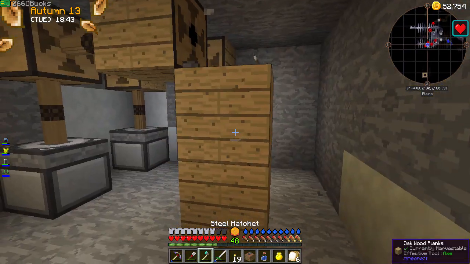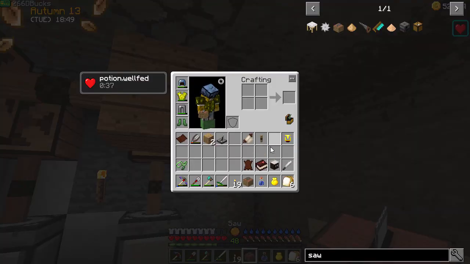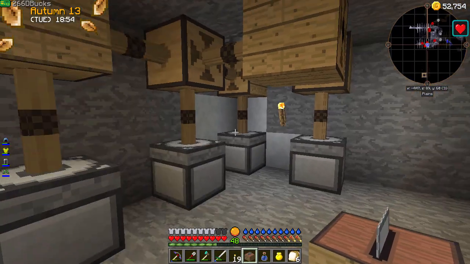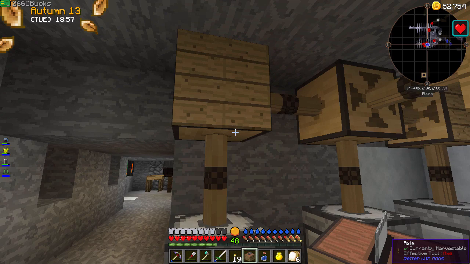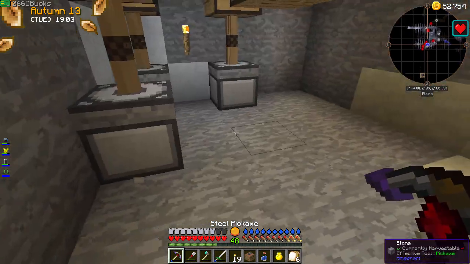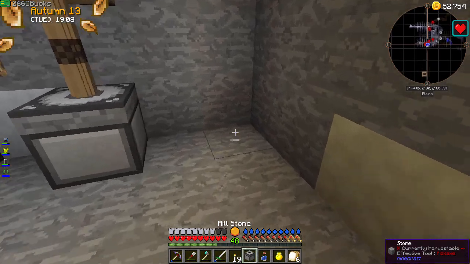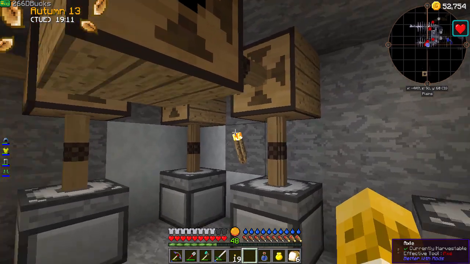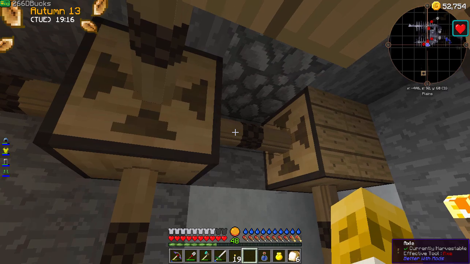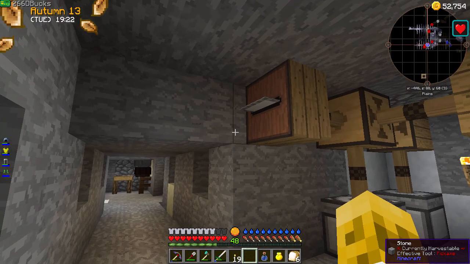I'm going to move this hand crank out of the way. And have, oh man, let's put, move this millstone back there. How do I want to reroute this? Yeah, that's fine. So we're going to put this guy right there.